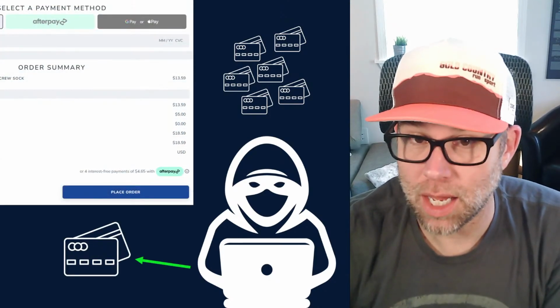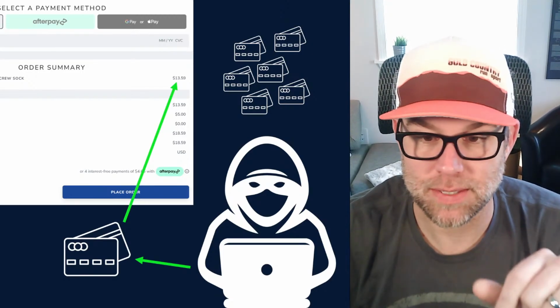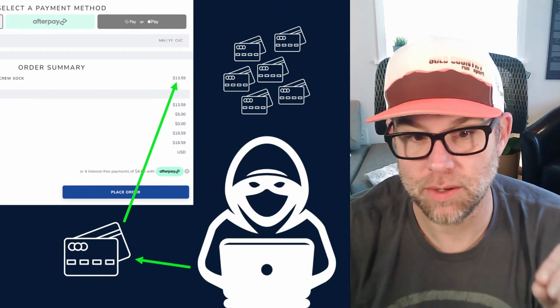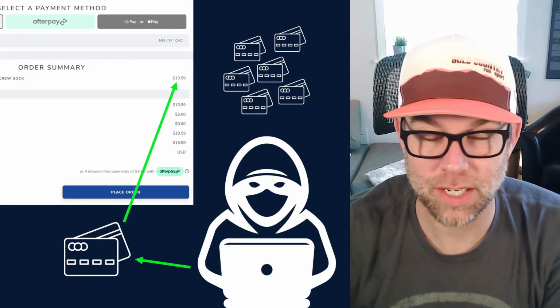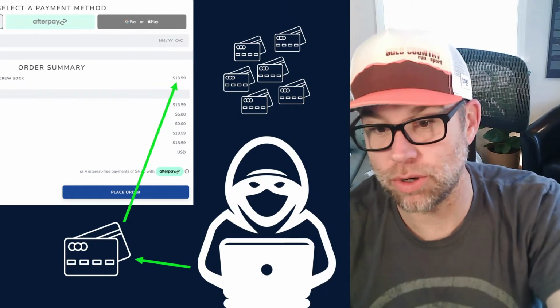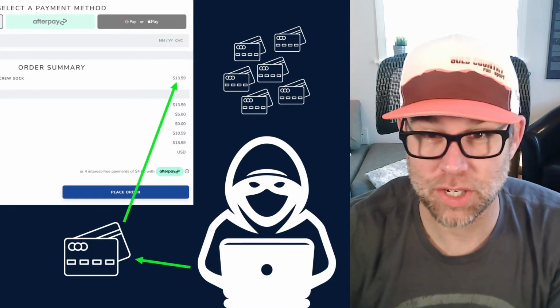So the scammer, who looks like a Ninja Turtle in a hoodie with a baseball cap on in this picture, buys a batch of those stolen credit cards on the black market. So a bunch of different stolen cards. They pay, whatever, some amount of Monero for it. And then Leonardo here goes to your e-commerce store and tries to use a stolen card to buy something. Most of the time, it's something that's inexpensive. The idea here is they want to test that the card's still valid, but they don't want to use it for a huge transaction that would show up on the radar of the actual card owner, who probably doesn't realize that their card's been stolen yet. You with me? So, a low transaction amount for something silly.